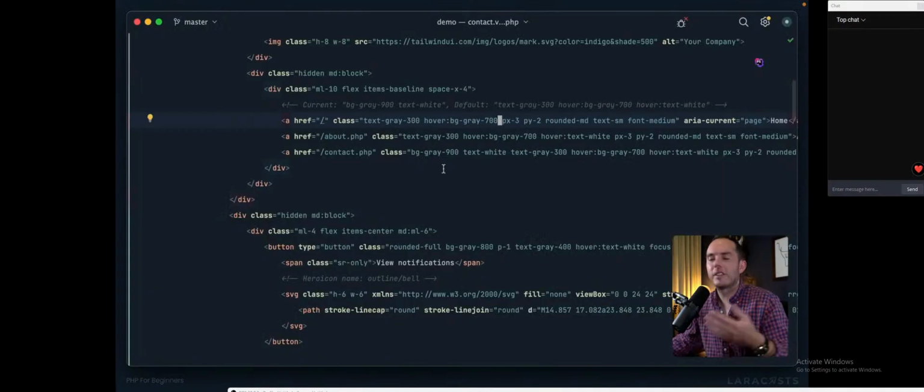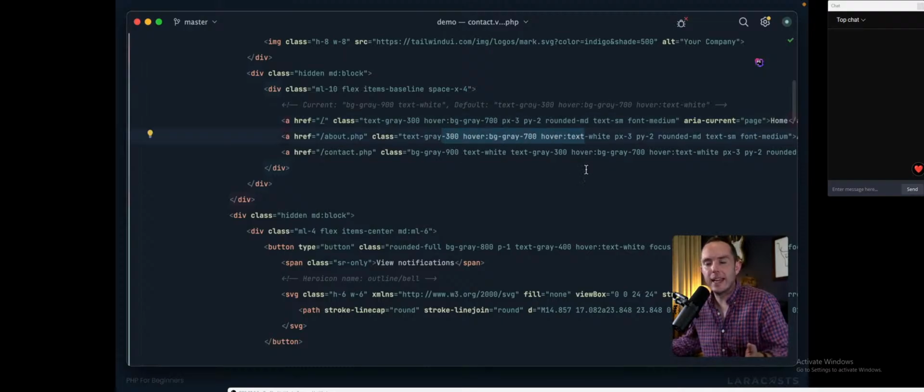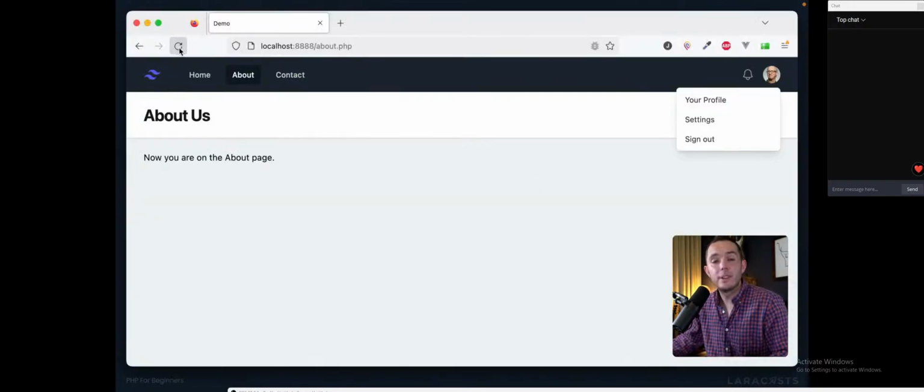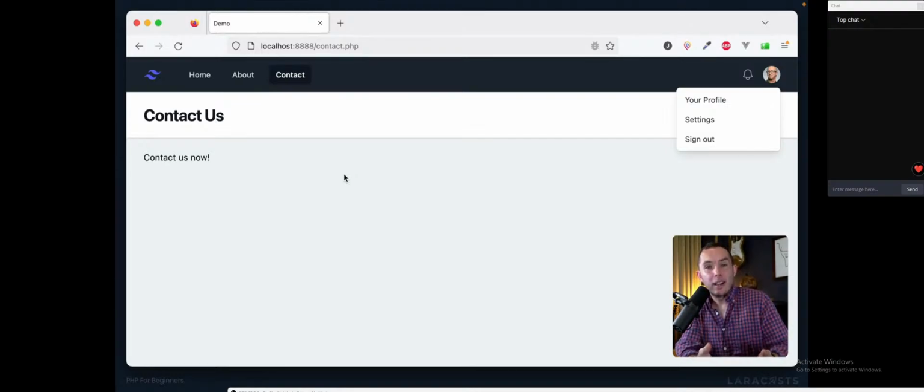Refresh. Yes, notice Tailwind gives me a way to quickly style things without updating a dedicated CSS file. So if you're interested, definitely check it out. But if you're not interested, you don't need to worry about any of this stuff. Tailwind is okay, amazing. So home, about, contact. Yeah, it works. But I promise you, there's a better way to organize and structure these things. So I will show you that in the next episode. I swear.